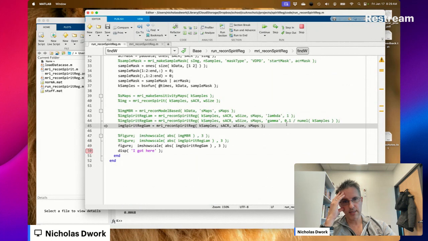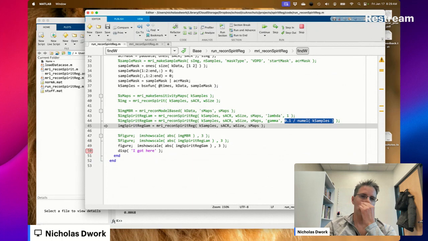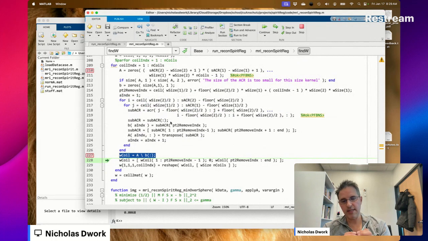So why do we need such a much smaller regularization, a much smaller constraint value, a much smaller gamma in order to get a good result? One answer is that I'm sort of assuming that the statistics of the error inside the ACR are the same as those outside of the ACR.